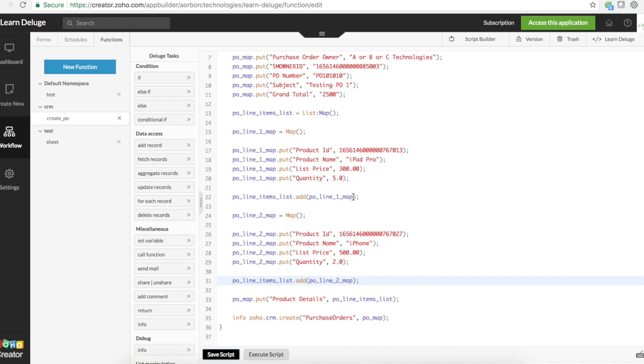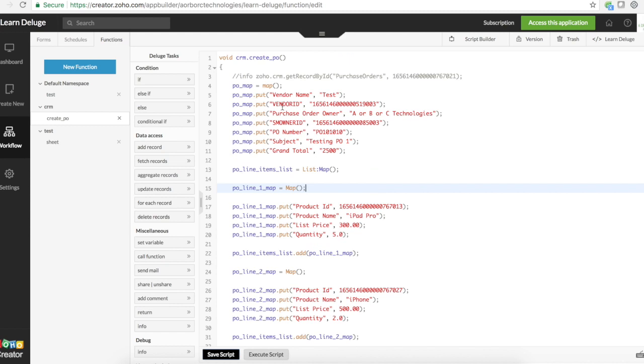Before I wind up, I wanted to let you know one thing that I will cover in the next video. You may not know this product ID because this number is hard to remember. What we normally do is keep duplicate records inside Zoho Creator. So whenever you have a product name in Zoho Creator, you also have a CRM ID as a column and store that value from Zoho CRM. Similarly, if you have a vendor name, you will also store the vendor ID as a column in Zoho Creator, and then you can use it. When you have vendor.name, you will also have vendor.id, or vendor CRM ID, whatever the column name is. Similarly for owners, if you have the username, you also store the user ID and use it here.